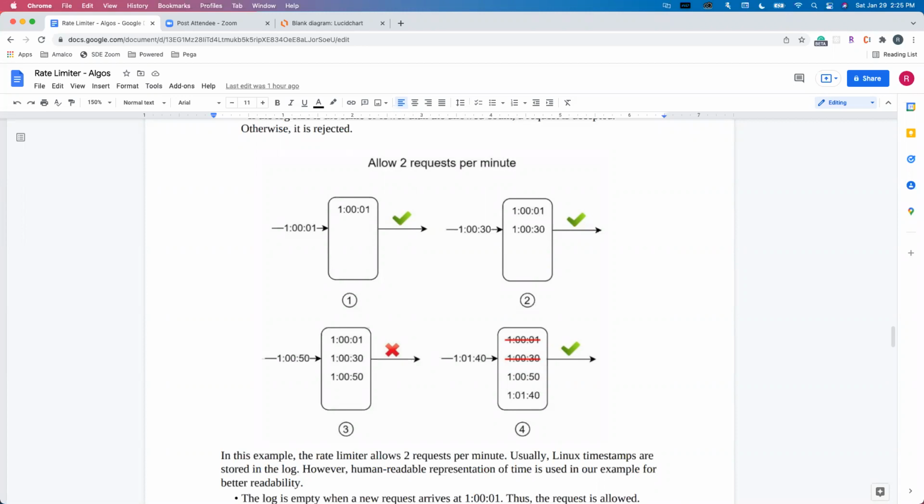I don't think we are taking that into account, because otherwise we are confusing it with the previous window again. Got it. The whole idea is we are clearing the old timestamps and allowing only that number of requests if it's within the limit.